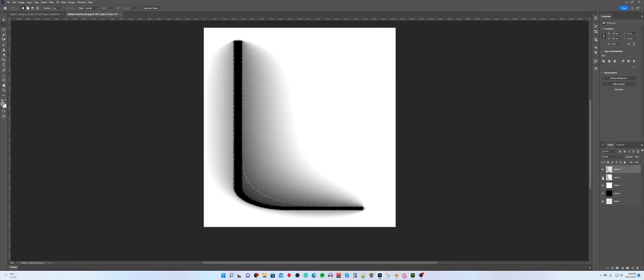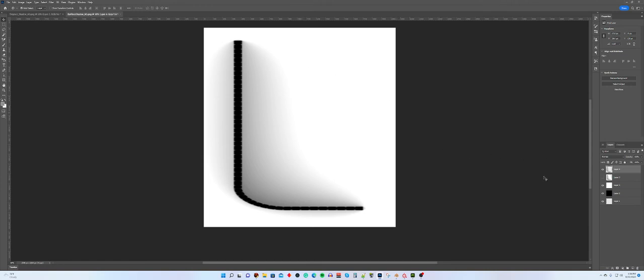Well, we don't need both of them, so turn the bottom one off. Go up to your marquee tool, because you have it selected, and just click in the background so it unselects. So now it's unselected. Now, how do we know it looks right? Well, we're going to test it.